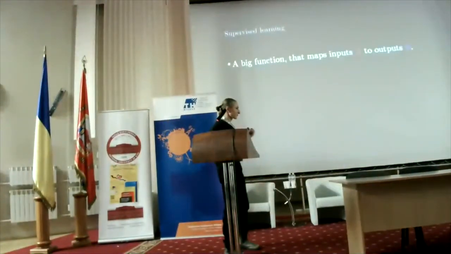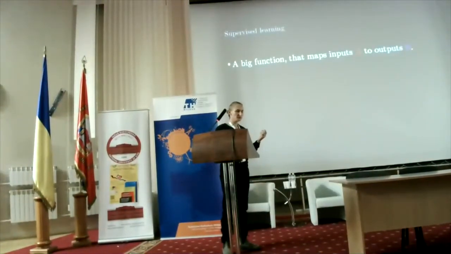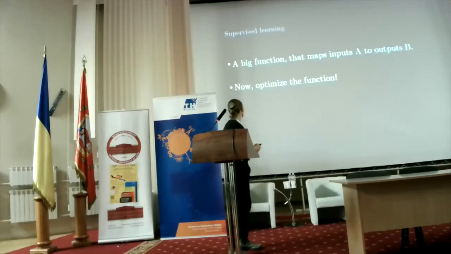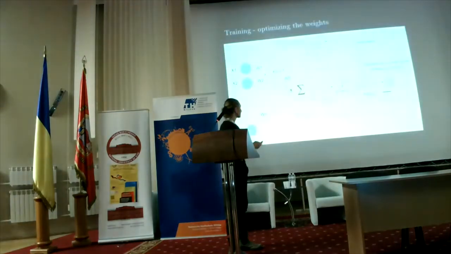So what is this perceptron? Actually, if you look at it this way, it's just a big massive function which matches the input A to output B. And in order for our network to perform well, we actually just need to optimize this function for this specific task we're working on. And this is done by classical backpropagation, and I just want to quickly and intuitively explain.